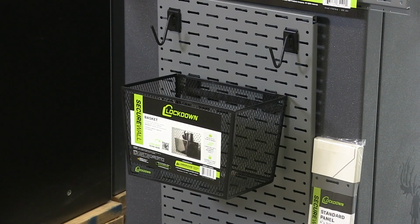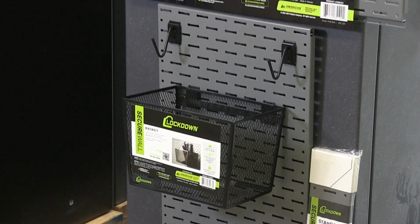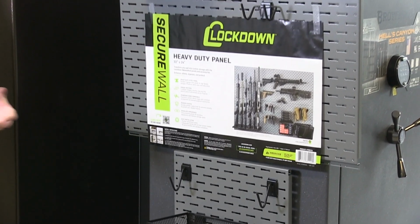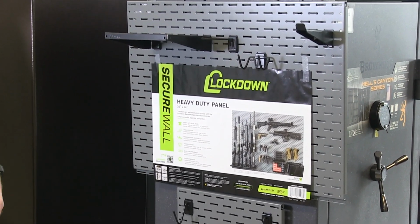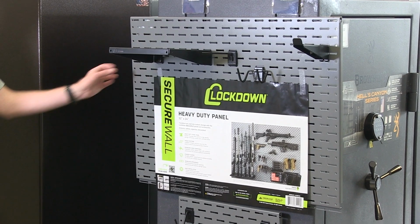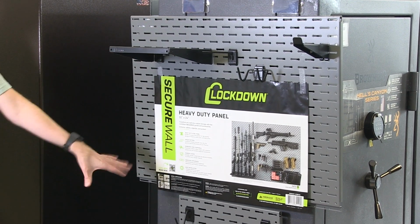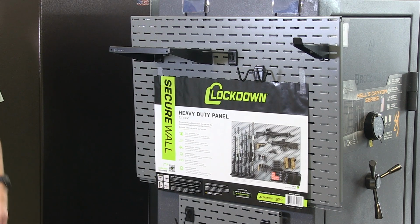So we have our standard panel and our heavy duty panel, and you can mix and match them together depending on what you have as far as firearms and different accessories. So if you have something that's heavier, you could use the heavy duty panel, and then your lighter weight stuff, you can use the standard panels, but they can go together and mix and match.